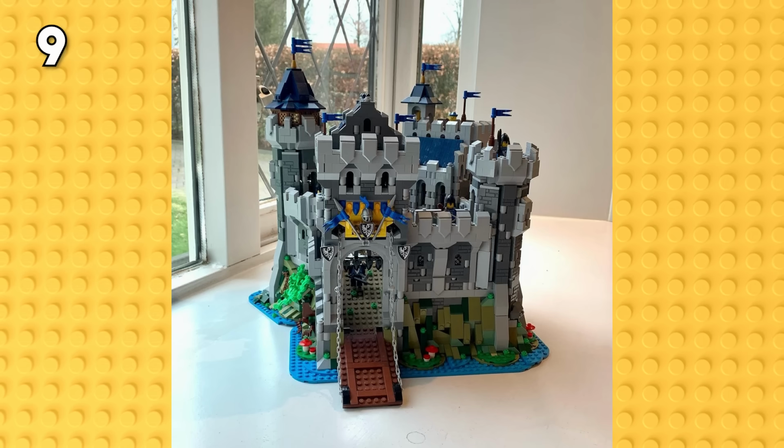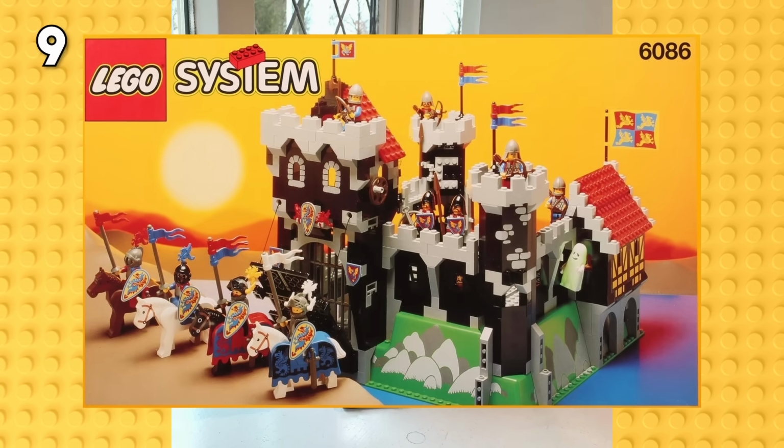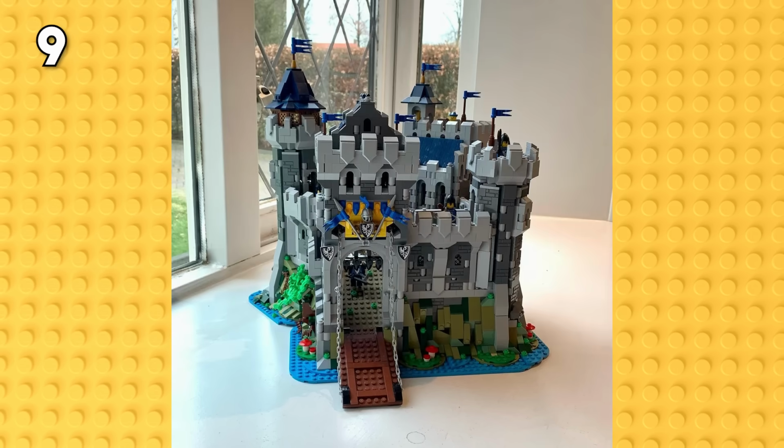They are now back with a 4x3-in-1 castle that harkens back to the designs of the Black Knight's castle from the 90s. Now, the model isn't 100% complete quite yet, but he's finally posted a picture of it, so I want to share it with you all here. We only have one angle of it right now, but man, it looks great.